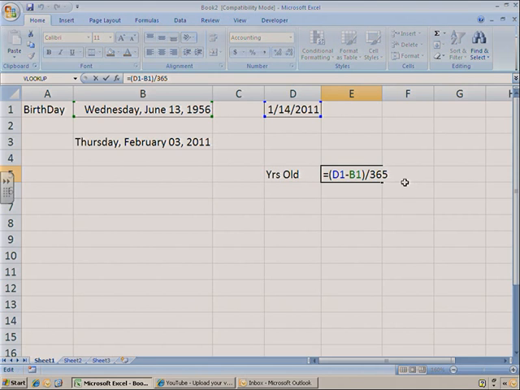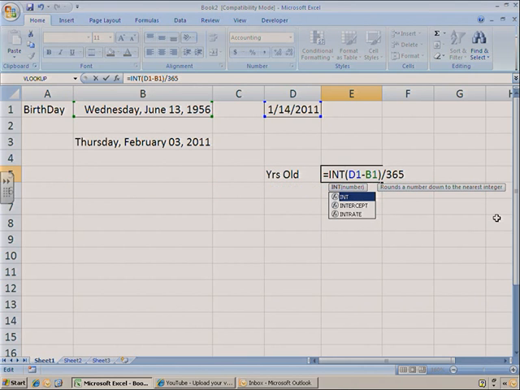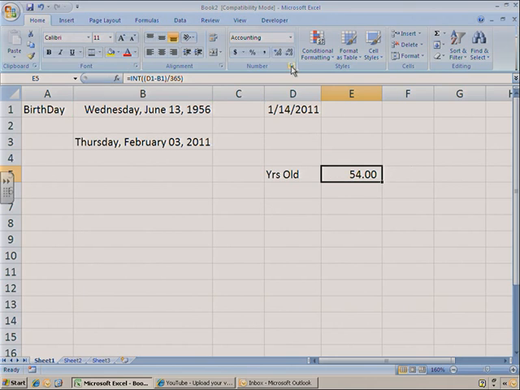I'm going to double click again to edit the formula. There's an integer function. So again, this whole formula, I want the integer of it. So after the equal sign, I do the int function, open paren, because every function has an open and closed paren, and then behind the whole thing, do a closed paren. So the integer of D1 minus B1, because D1 has today's date in, B1 has the day I was born, divided by 365. I just want the integer of it, and then when I enter, I'm 54. And then I can take off my decimal places, and then you have to trust me. Once it goes to 55 on my birthday on June 13th this year, it will go to 55, the double nickel for me.